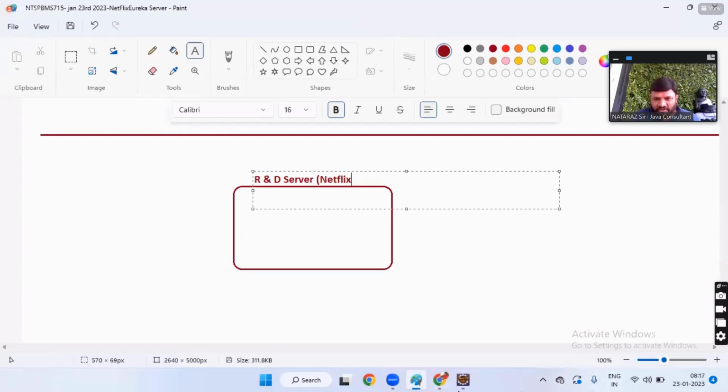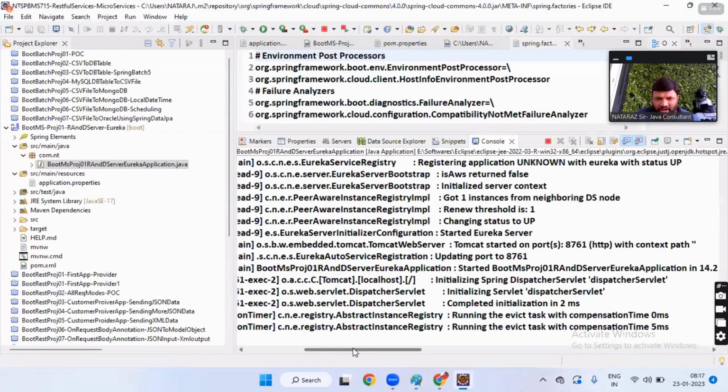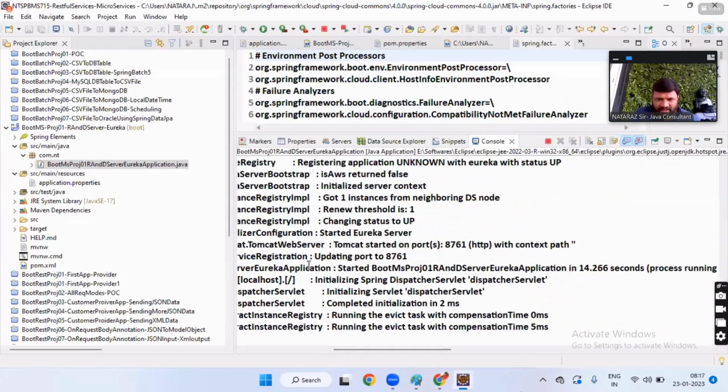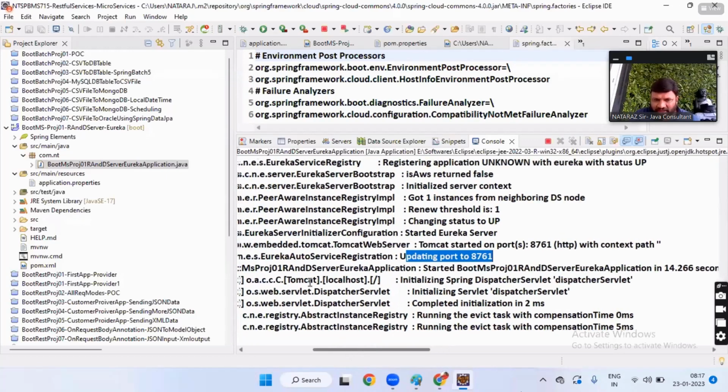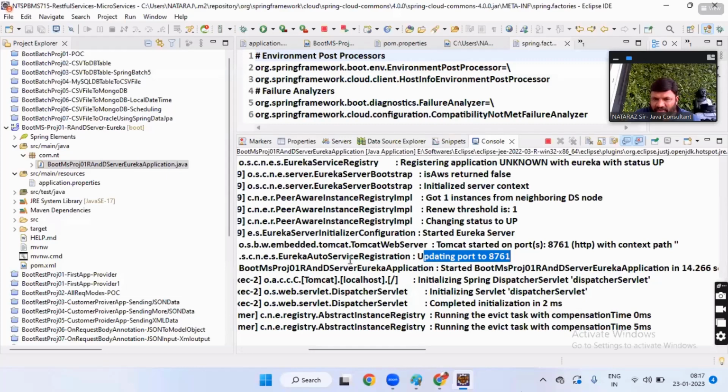That's why you observe the log message. Don't go by the log message, my dear. Tomcat started came, updating port number came. Later, what's happening? Eureka auto service registration. Everyone getting my point?